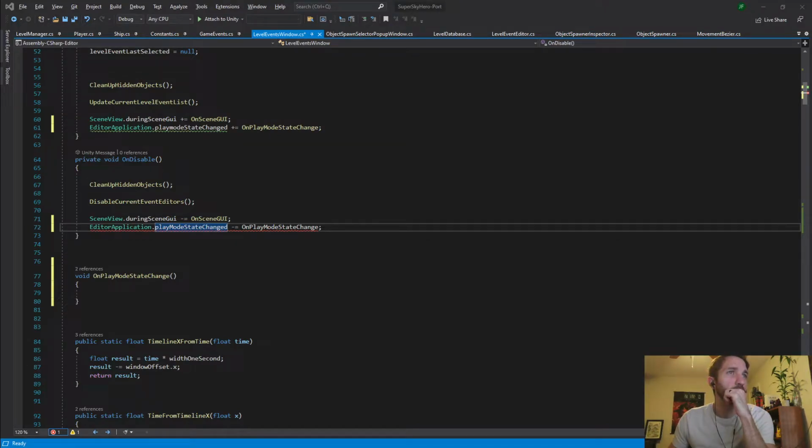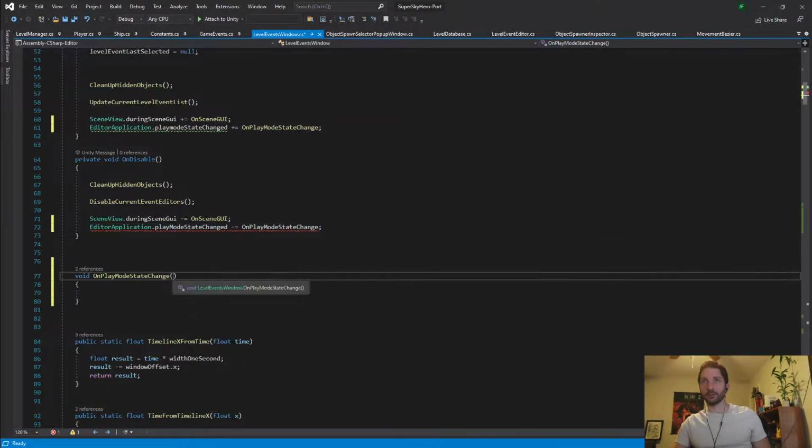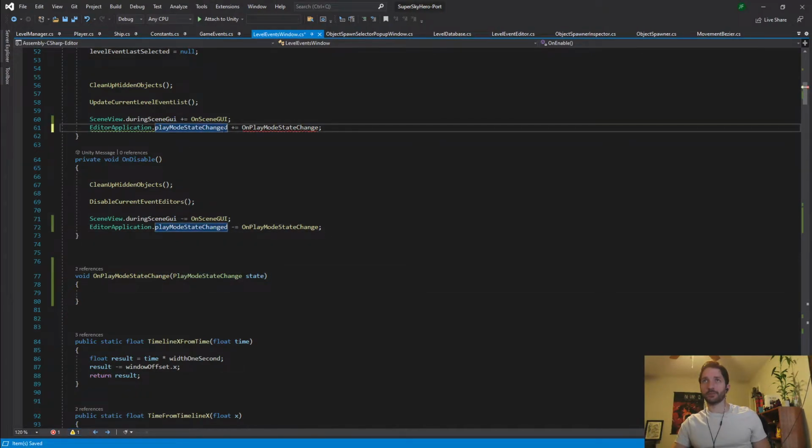So the actual state is the argument here. There we go. And that is this function call there. There we go. I feel like this is going to work out.